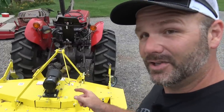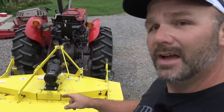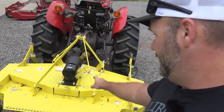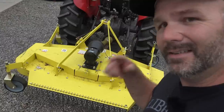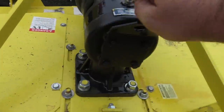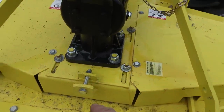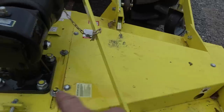If you need to make an adjustment to the belt or change the belt, there are two covers right here that you can take off. Or if you just need to tighten the belt, there are four bolts that you loosen here. Let me get you a close up. So you'll loosen these four bolts on this side and the gearbox slides and adjusts with this guy right here. So that's how you tighten up your belt system in here.